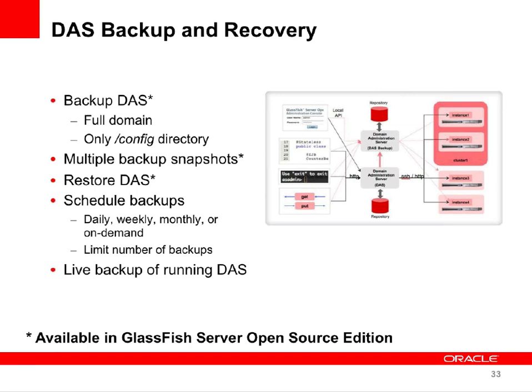DAS backup and recovery. Since we're talking about clusters and centralized administration, a nice feature that GlassFish has is the ability to back up a DAS configuration. If the DAS fails, perhaps due to a hardware failure, or it gets corrupted for some reason, disk errors or something, you can bring up the DAS on a separate host. We refer to that as restoring a DAS. You can also have multiple backup snapshots, so you can back up on some regular basis if you'd like.